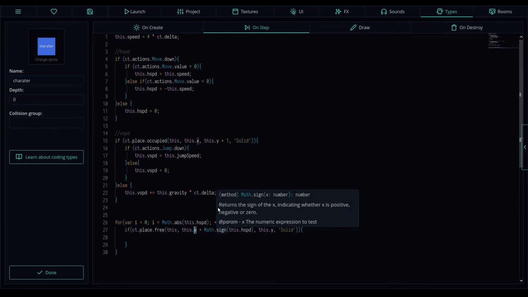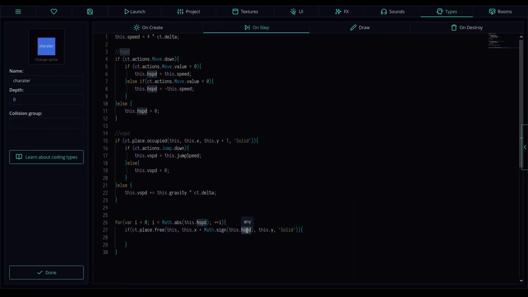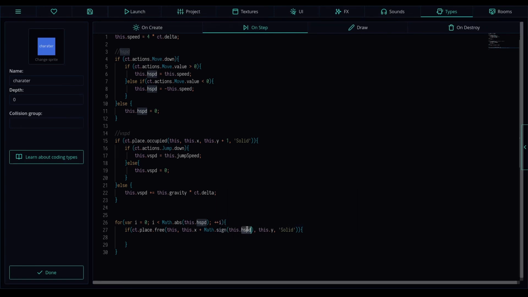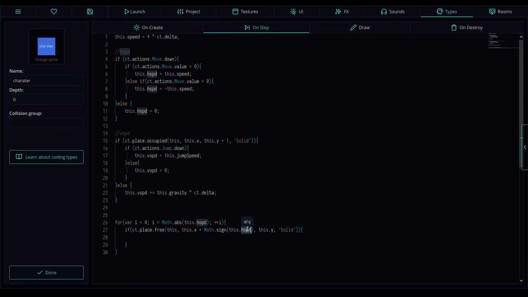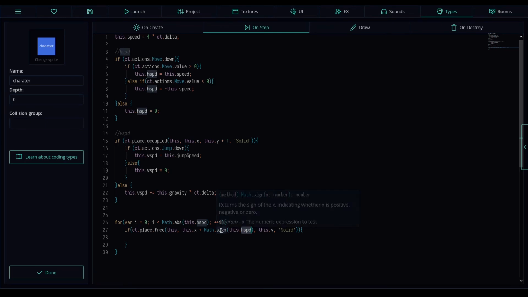What is this math.sign? It returns the sign of the X, indicating whether X is positive, negative, or 0. So if horizontal speed is positive, this is going to return 1. If horizontal speed is negative, this is going to return -1. It doesn't matter, this can be 8, it will be 1. If this is -100, it will be -1. And if this is 0, it will be 0.